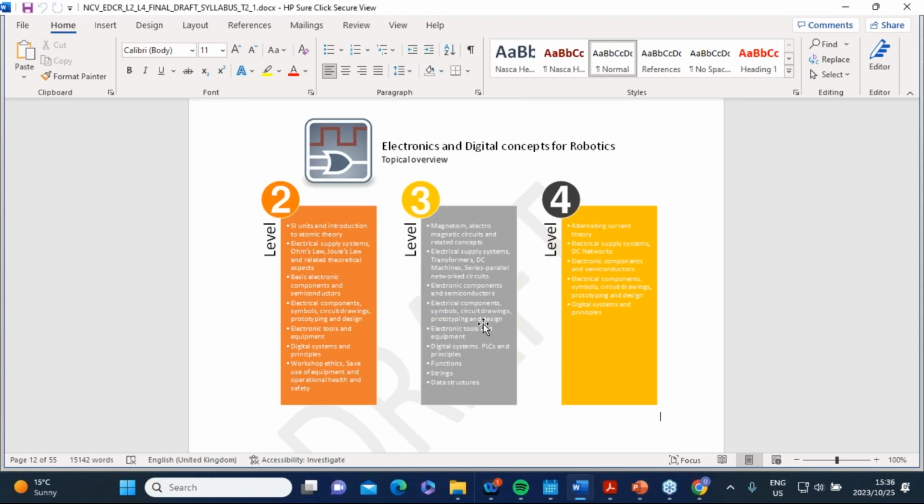And then the different types of components, as I've already said: the resistor, the diode, the transistor, transformer, inductor, capacitor, all those different types of components. This is more of light current, so it gives a learner a foundation, because remember, we are in a robotics stream. Since you are in a robotics stream, you will be learning about robotics as a subject, and also computer programming, basic computer programming.